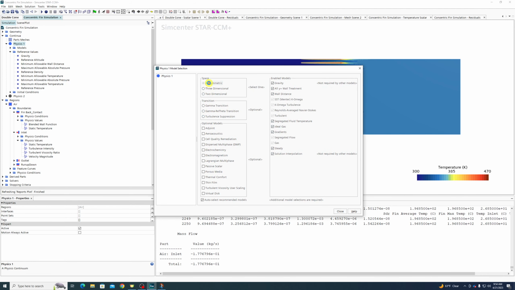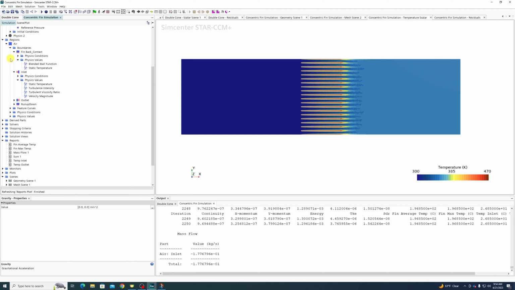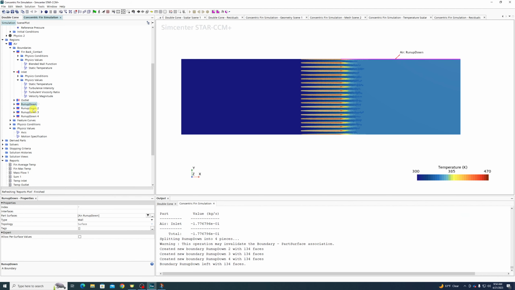So let's make this axisymmetric. And we are going to make the axis of our simulation the x-axis. I need to split this. Can I split this? Split by non-contiguous. There we go.